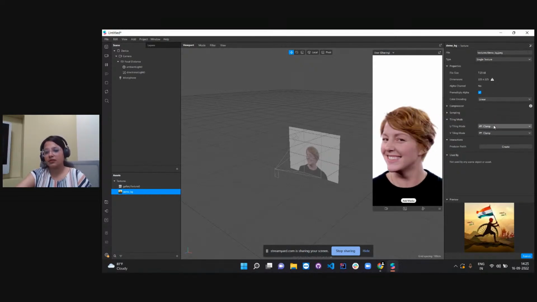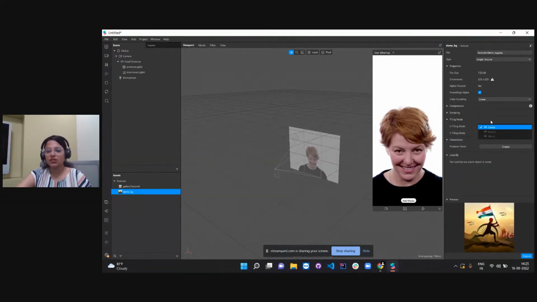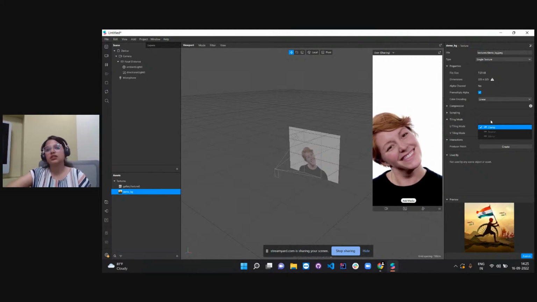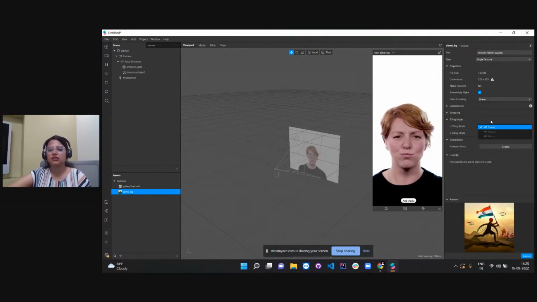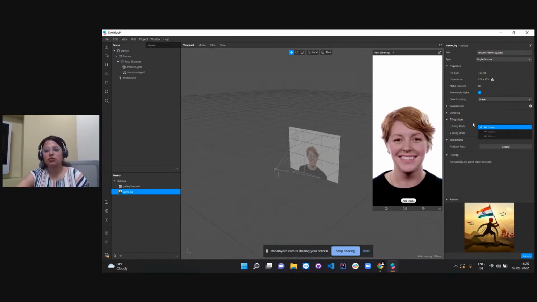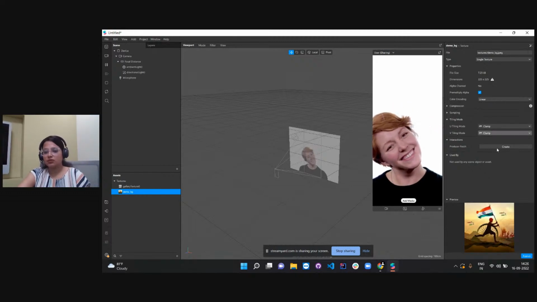Now the tiling modes, how it is used is, say if I have an image with very small dimensions, like coming up as 1 by 4 on the screen. If I want the same image to be repeated to fit the user's screen background, I don't have to actually use it 4 times. I can just use the tiling mode and set it to repeat. It will repeat it as many times as needed to fit the exact background. So that's about the tiling modes.